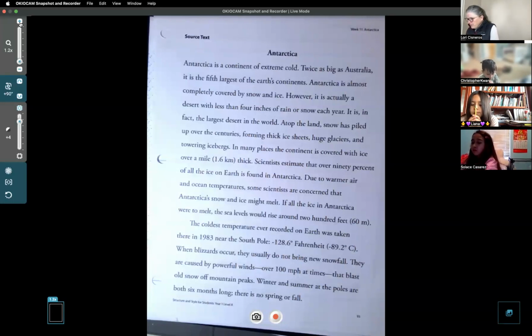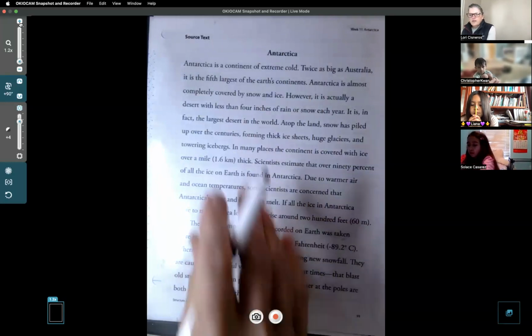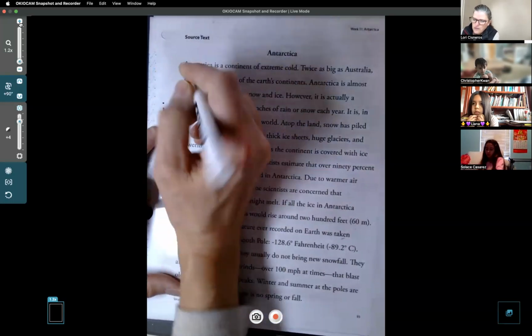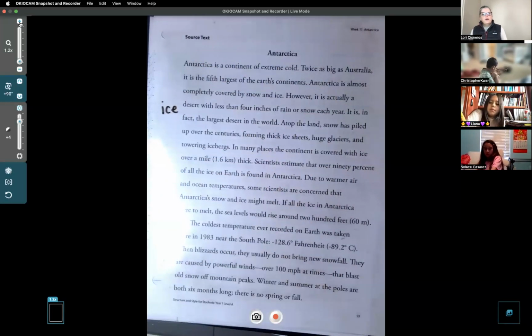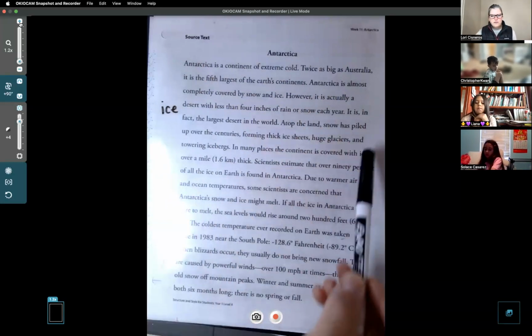So what I want you to do in the margin here, on the side, I want you to write ice, like that, next to that paragraph. That's called annotating, when you make a note or write something on your article that reminds you what that paragraph is about. So that whole paragraph is about ice.